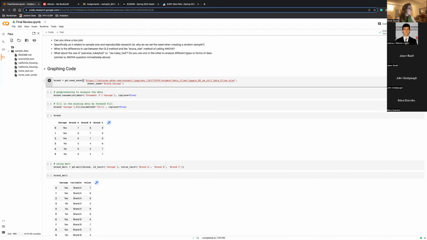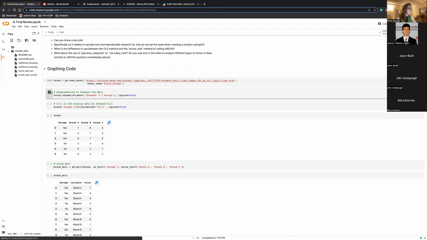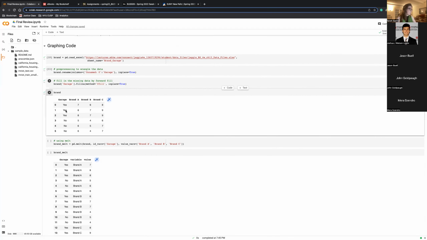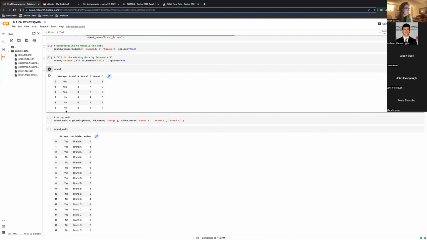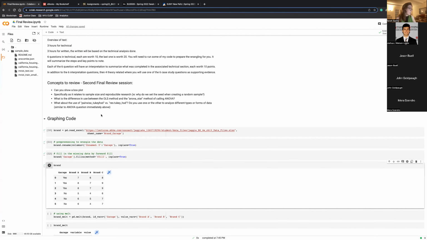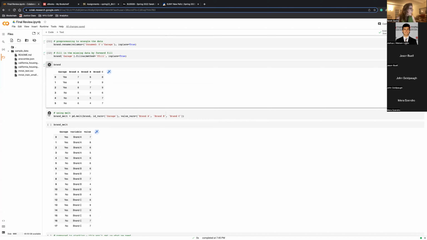And I'm just using one of the homework examples where we had to do, I assume it was ANOVA, where we were looking at different brands of car and if it was in a garage or not, with the goal to see if garage type increased the longevity of the car. So maybe this was number of years in different brands. So I assume this was our two-way, 2 interaction ANOVA test, but we're just going to use this to show the box plot and how to do it. And we wrangle this using MELT.